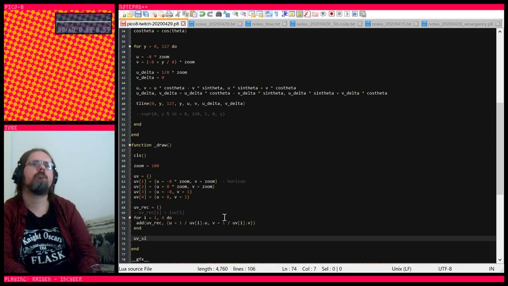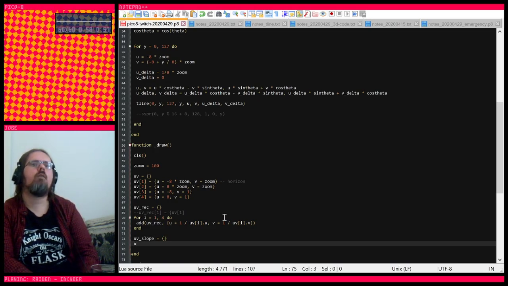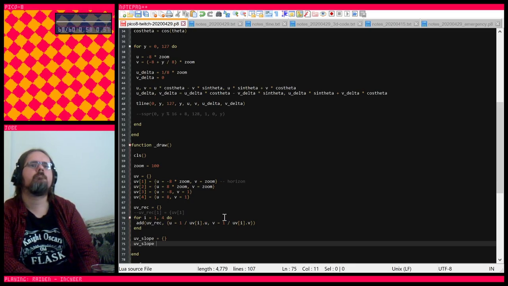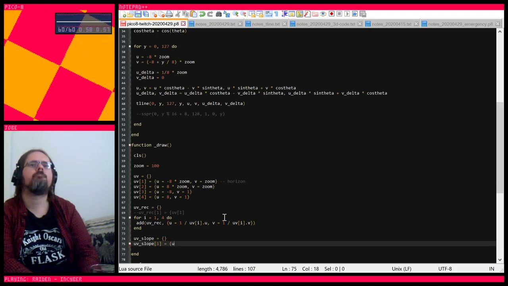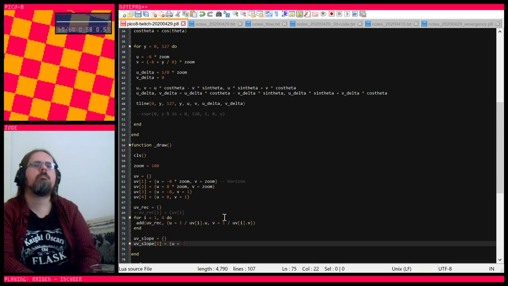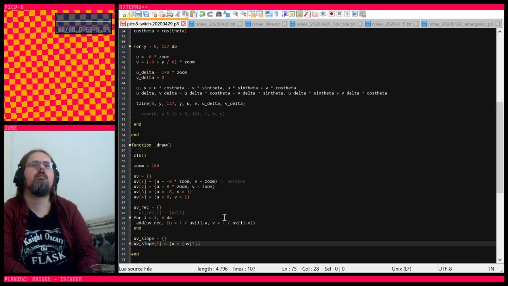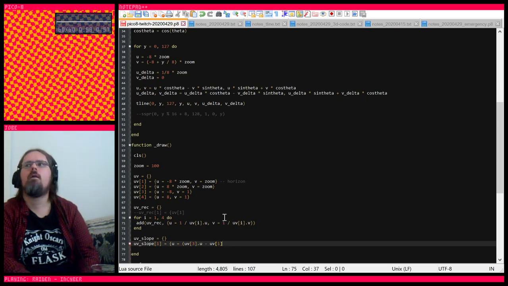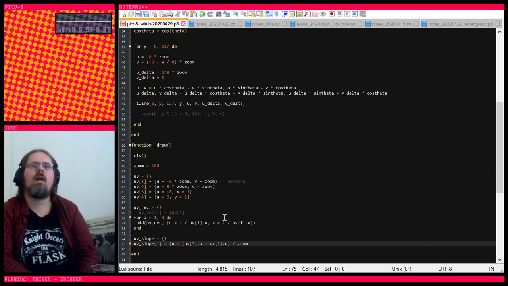So our first slope is going to be U equals UV3 U minus UV1 U, and we're going to divide it by our zoom value.